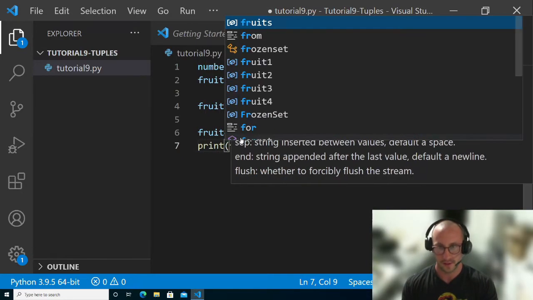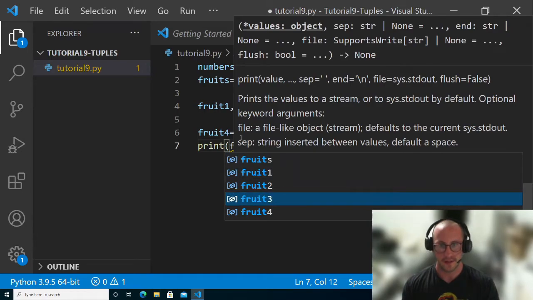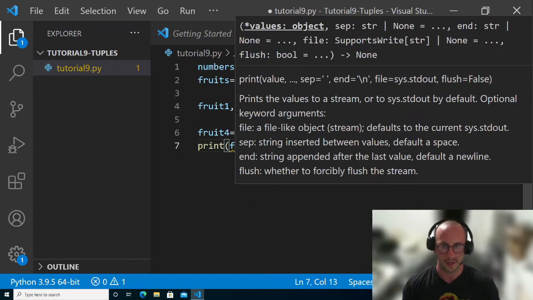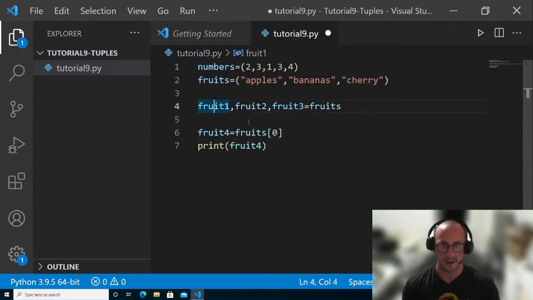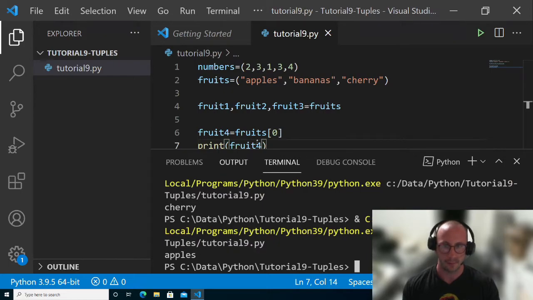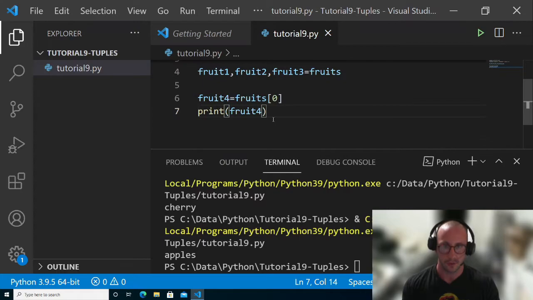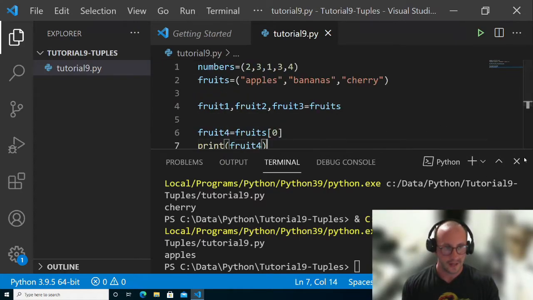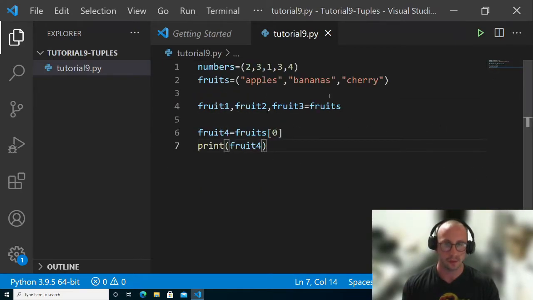Again, it's a 0-based index, and you reference them with the square bracket notation, just like a list. So we still have apples here because 0 is the first item in the tuple. That is how you would access or unpack the tuple.